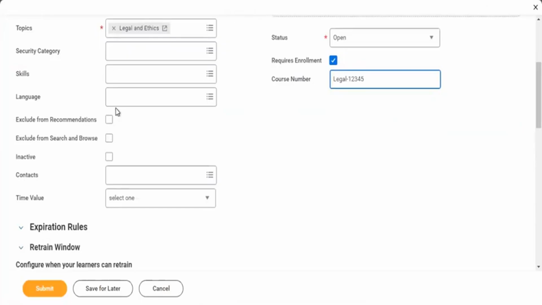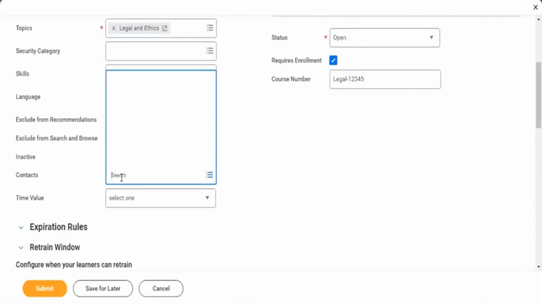If you want to exclude from the recommendation in the course name, you can select this. And if you don't want this to show in the search bar, you can select this. And if you want this to be discontinued, you mark it as inactive so that no employee will be able to enroll into this.